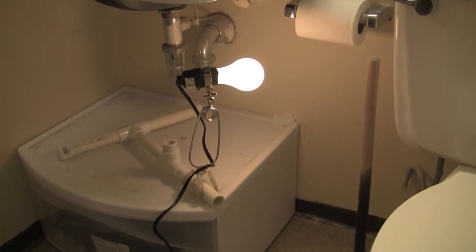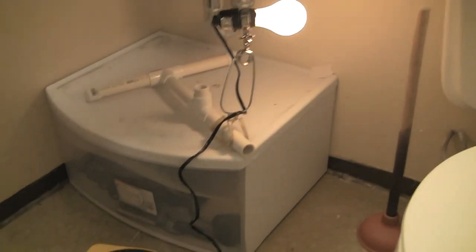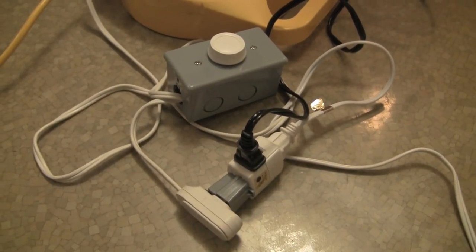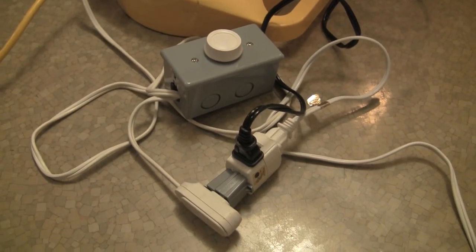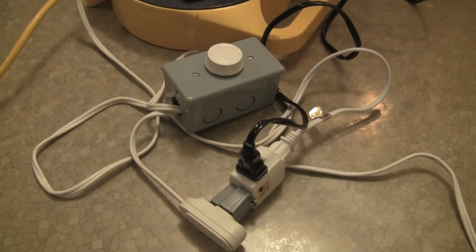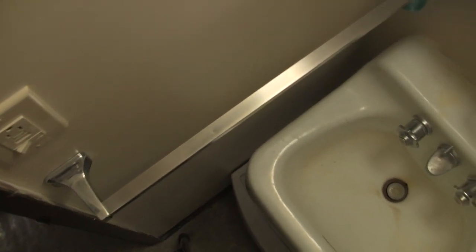Both of these lights are connected to a dimmer switch. Normally I'd have two separate dimmers for each light, but in this case I only had one, so I connected them both to the same dimmer and cranked them down to about thirty or forty percent — whatever looked best. Also note that when you use a dimmer like this, your light gets warmer, changing color temperature, which actually helps it stand out from the rest of the lighting.